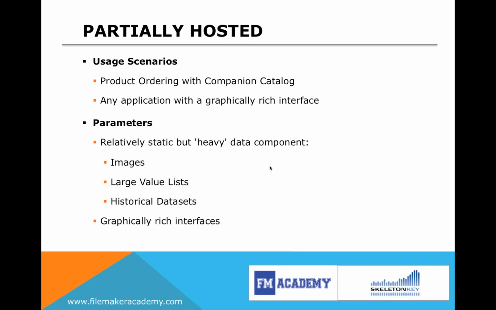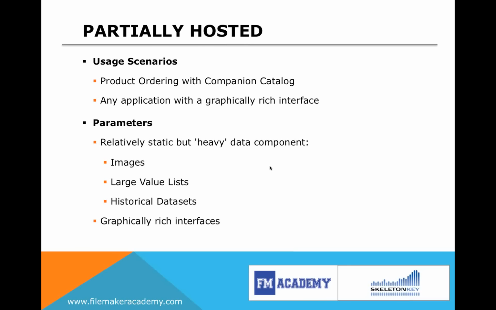So what kinds of scenarios are good for partially hosted? A couple of examples I came up with: anything which has a relatively static but heavy data component. So that would be like an image library of some kind, or large value lists that are not in the value list table configuration, but maybe in tables in the database itself. Or anywhere where a historical data set would be useful, like I want entire sales history, or I want demographic data for this region, and then I'm going to introduce new data that I'm going to incorporate with it.